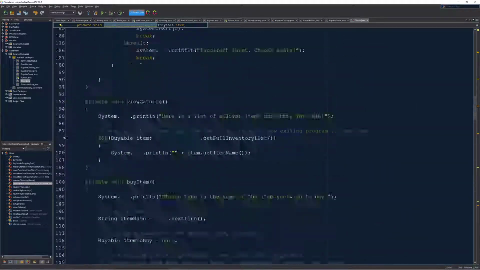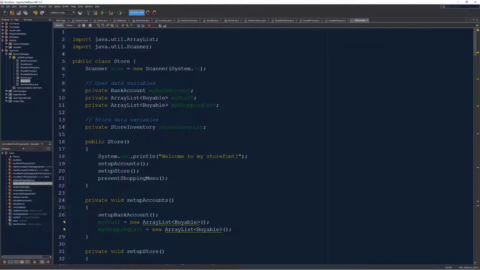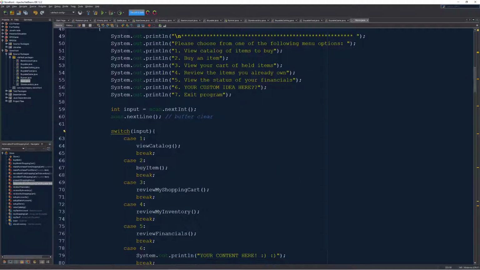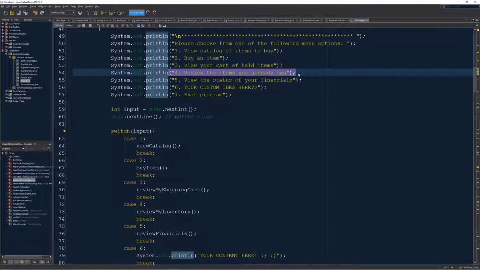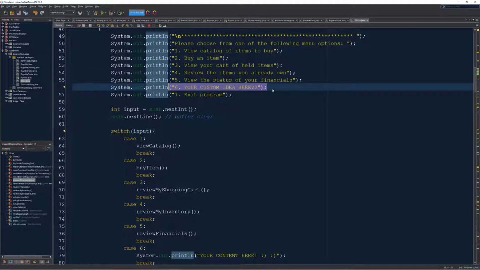There are a few details in this code that I haven't gone over in this deep dive, but those are for you to read over and try to make sense of, and ask questions if you don't understand. But for the most part, the basic menuing ability of the store, I've pre-built for you in some rudimentary ways, and it is just ready and waiting for you to take it and expand upon it. Allow the catalog that you view to not simply be names, but allow the user to actually view more information about the catalog. For when you actually purchase an item, maybe be able to get some other information about that purchase before you commit to it one way or another. Maybe, once you review the items you own, be able to choose to return any that you've decided you don't want anymore. Or maybe you have some custom idea that you've thought of that you'd like to get some credit for by implementing it into this project as well.